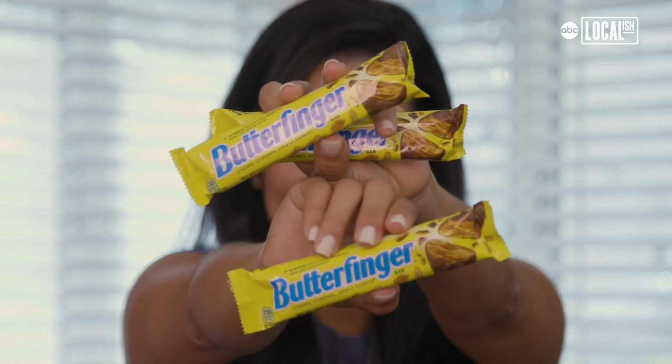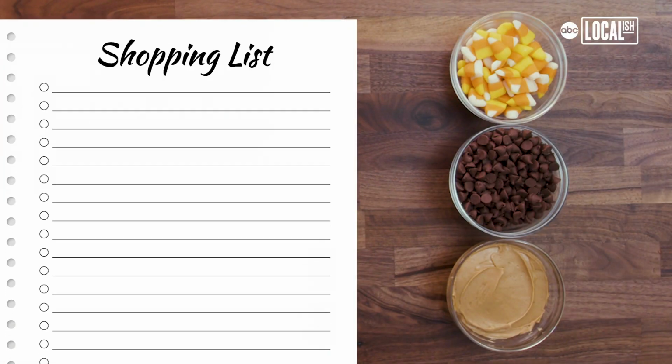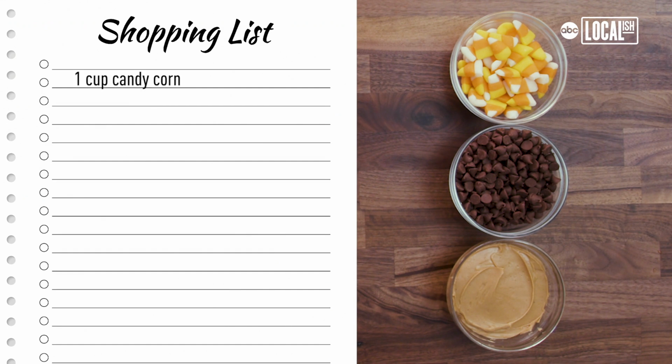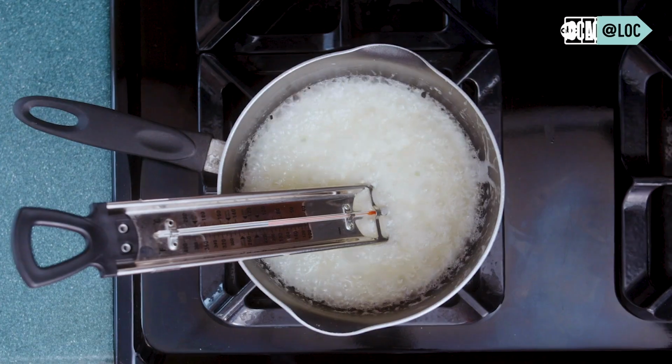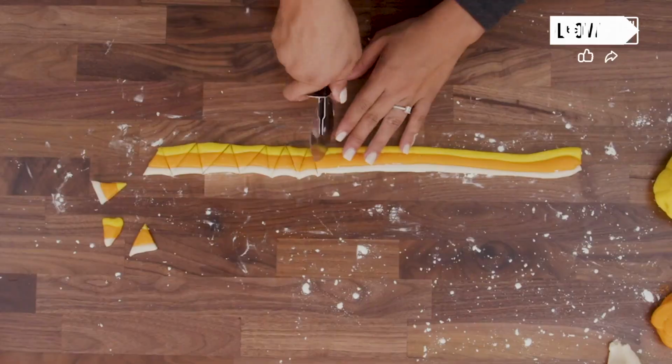All right, I'm ready to do this. Let's make some homemade Butterfinger. So what you're gonna need is 1 cup of candy corn, 1.5 cups of milk chocolate chips, and 1 cup of peanut butter. So we actually made these candy corns on an episode from Scratch.